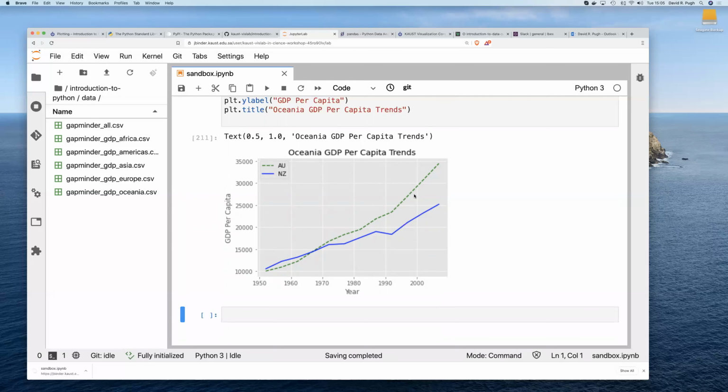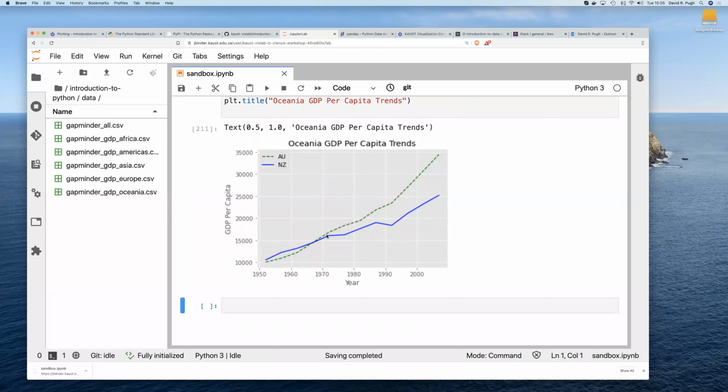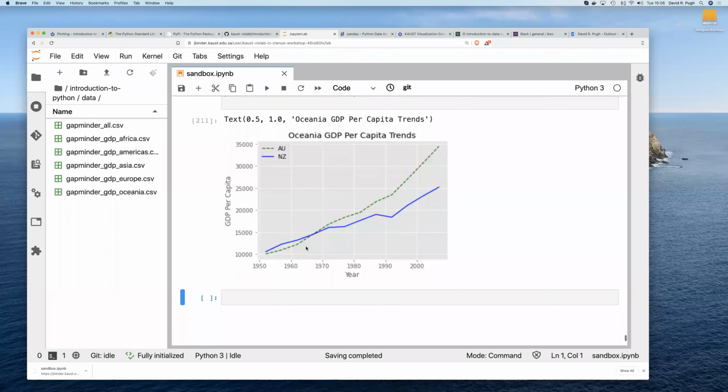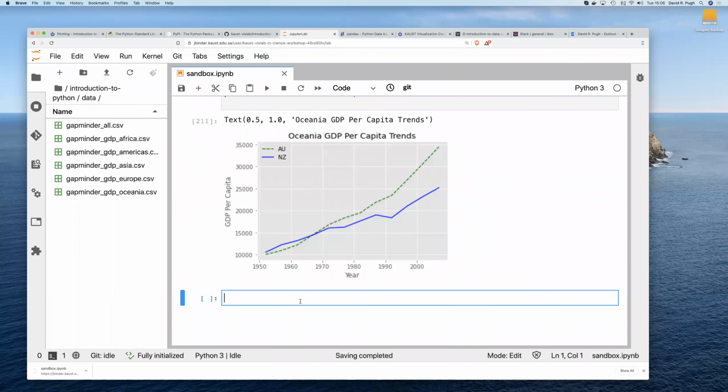So if we wanted to plot, so here we're plotting two time series, two countries' GDPs across time, but we could also plot their GDPs against one another. So we could plot the GDP of Australia against the GDP of New Zealand.